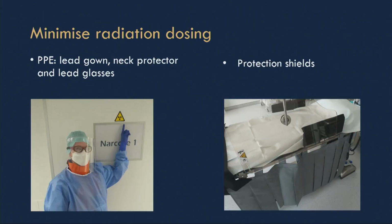Minimize radiation dosing. To avoid scatter radiation, I think it's important to place some protection shields, and always, of course, wear a lead gown, a neck protector, and even lead glasses.